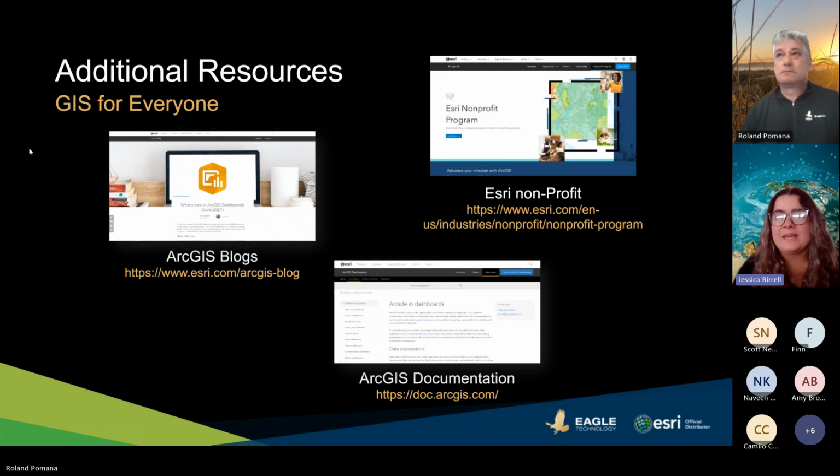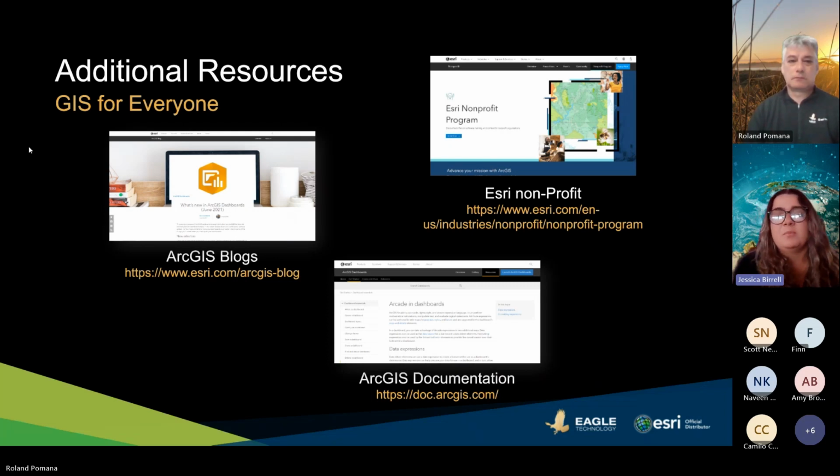So some really key ones I wanted to bring your attention to are sites such as our ArcGIS blogs. These are daily, weekly, monthly, constant updates to all of our different software products, from a mix of what's new in the software, how people are using it, and some cool use cases as well, which we get quite often. It's a really good place to keep up to date with what's happening, maybe with specific software you use, or there might be an organization you're really interested in what they're doing.